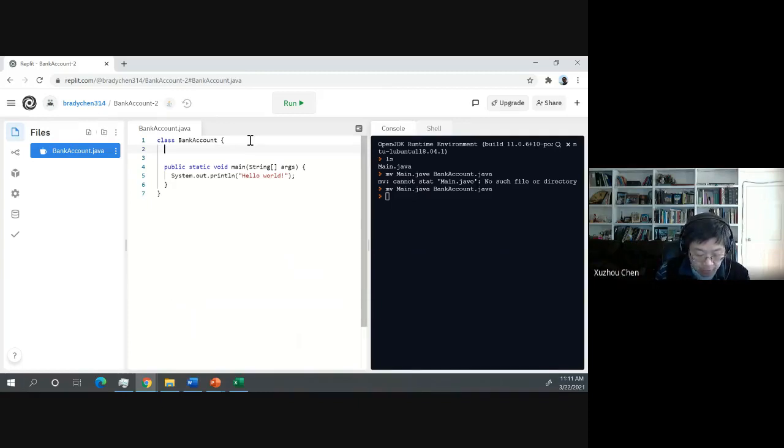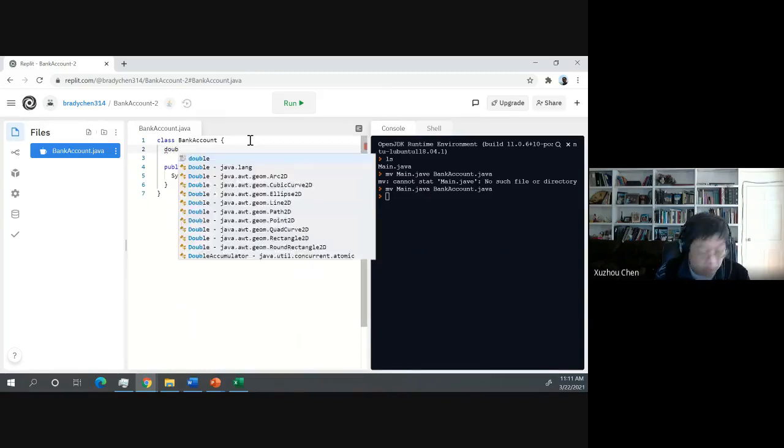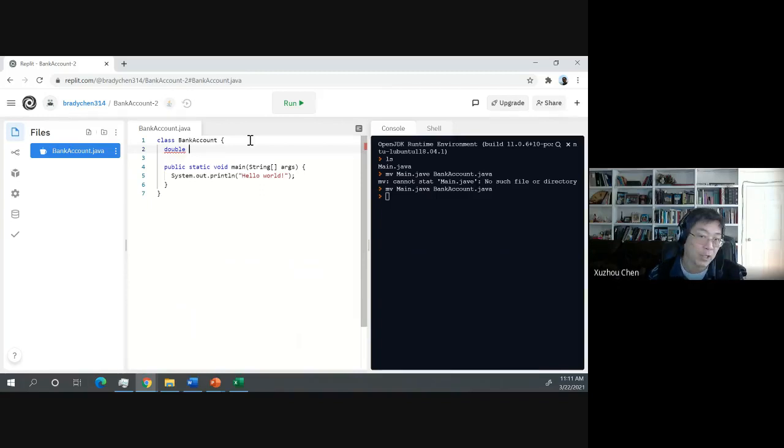The balance should be the dollar amount, so I'm not going to use an integer. I'll use a double, because the dollar amount could be a real, fractional number. So 1.5 means $1.50. So I call it double balance.